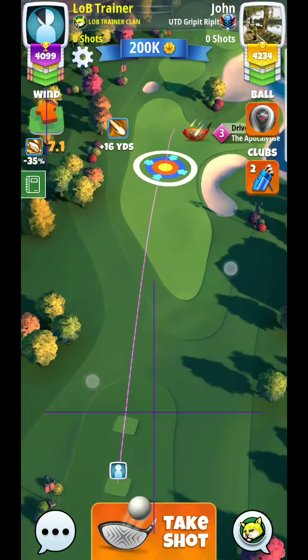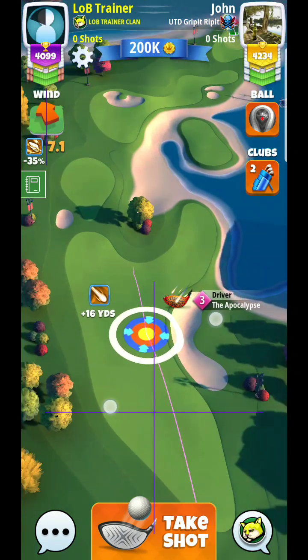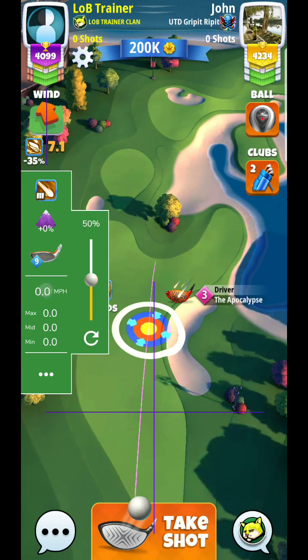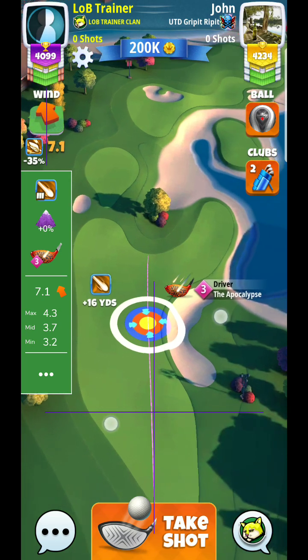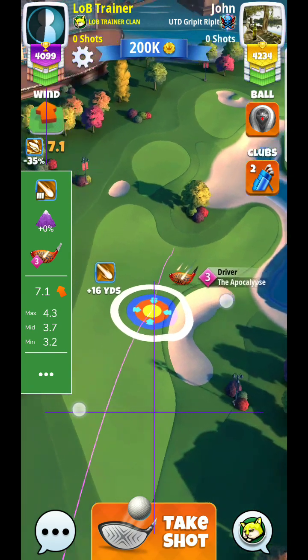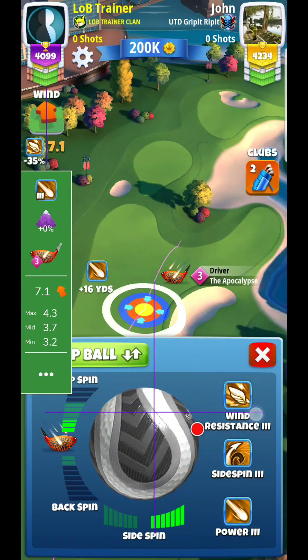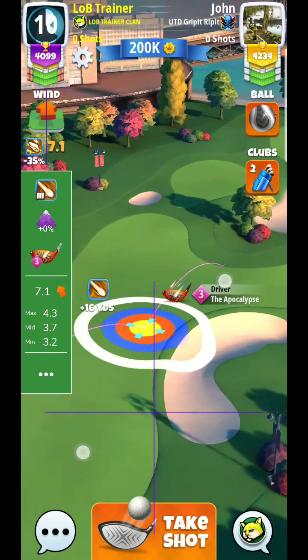So here I'm up. What I'm going to try to do is just kind of nestle this over here to the right. With a nice tailwind like this, we should be able to get this with a rock. That's probably what I'll do second go round. But for guys who may not have developed enough, I'll still try to get you guys this shot. Keep in mind, I'm going to use pretty close to max here, more or less. You can see that I'm kind of backing off the topspin a little bit.